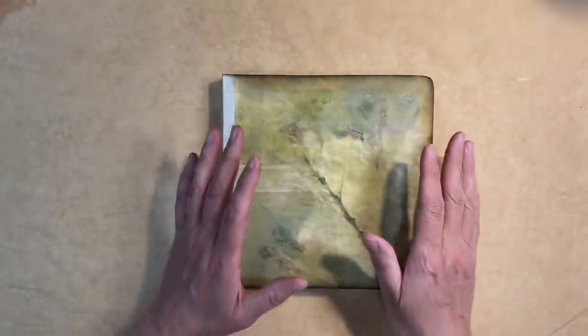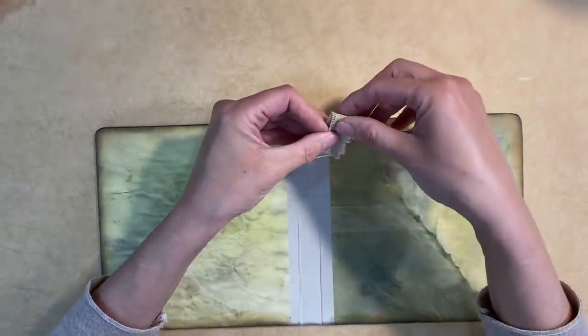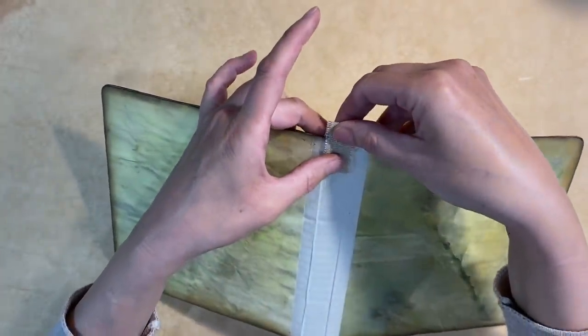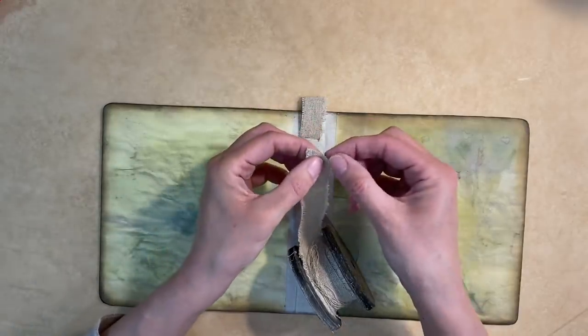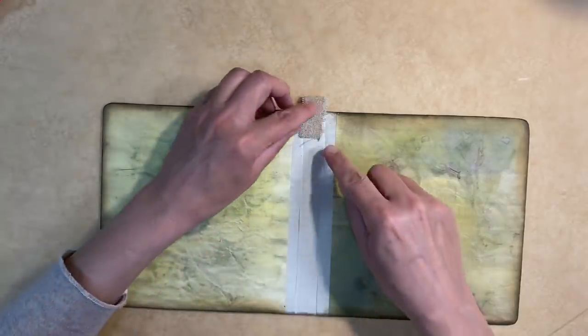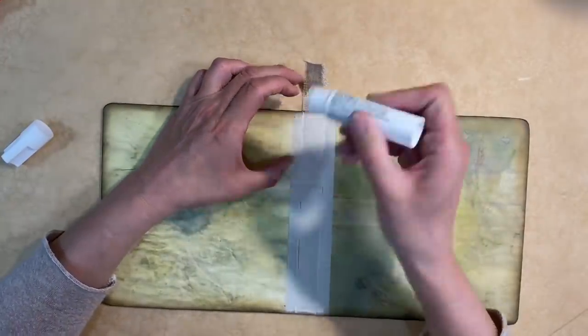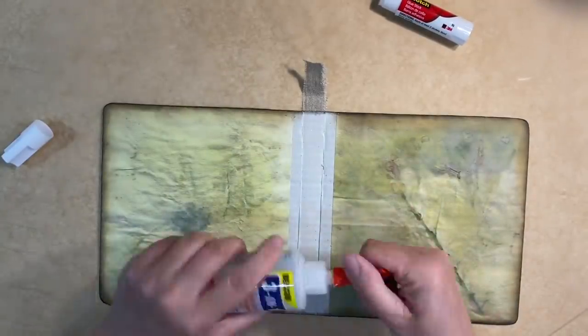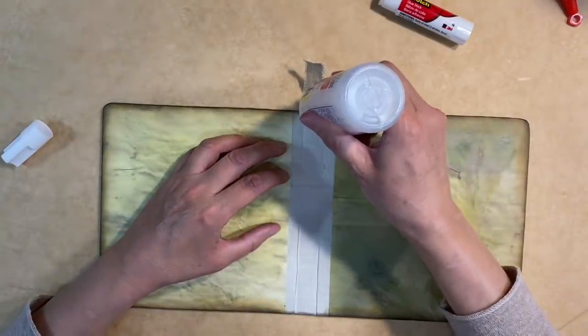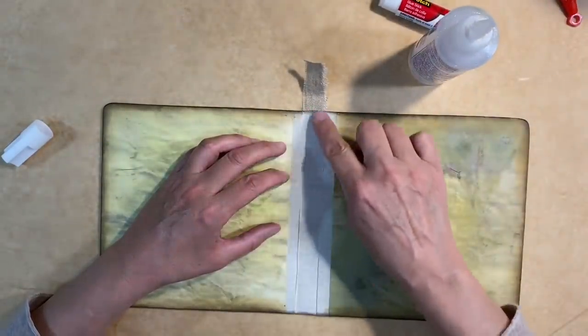And personally, I think that makes such a big difference because it just frames your page. I really like how that looks. Now, before I do anything else, I want to add a little loop to the spine of my journal just in case I want to hang something off it, a charm or something. So I'm just going to glue this to the spine here. Now, this came off this roll here. And you can see that that's a little bit narrower. And that's just because I've just trimmed a small amount off the side and then frayed the edge. And I'm just going to glue this down. I'm going to start off by gluing it with some glue stick and then a bit of Fabri-Tac. It doesn't have to be perfect because you'll see I'm going to cover this up in a second anyway. So let me just add a bit of glue there.